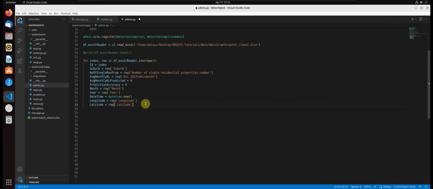Okay, so now we are ready to save this record to our table. So we are going to use the model that we have imported. Basically, if we want to insert a record, we do the following. We take the field name inside of our model and we assign it to the value that we have extracted and stored into this variable. And then to get the suburb, we add the value which is stored in the suburb variable, and so on. So for each field, we extract the specific value, and then we assign it to a field name from our model. So we will be doing that for every field. So I'll just copy the code for that.